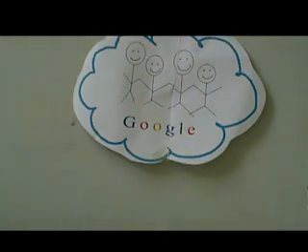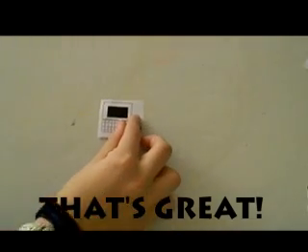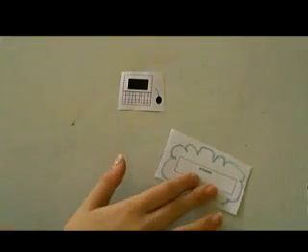These days, cloud computing solves all of these problems. With cloud computing, you use a cloud service like Google or Yahoo to support your application or site. This means that you don't own all of it, just a small part. You don't have to worry about your application or site getting lost or destroyed because it's not saved to a hard drive — it is in a central location disconnected from your personal computer. Cloud computing is where you don't rely on your own server or the combined servers of another person or company. Instead, you rely on the cloud, which charges you only based on the amount of resources you need.